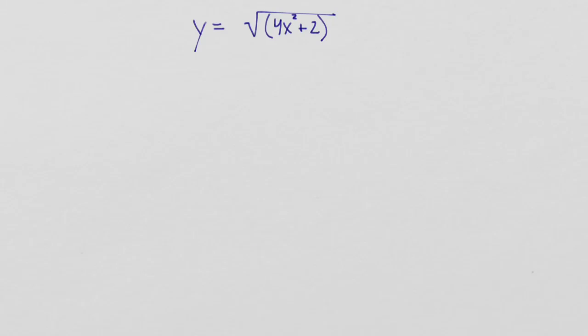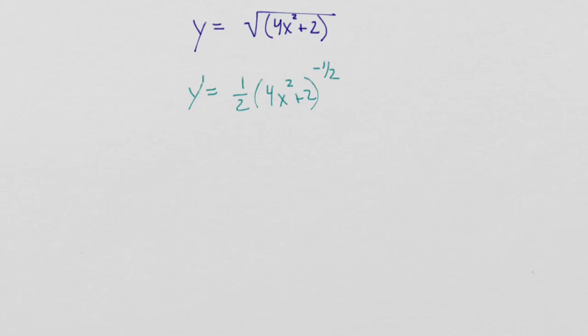In this example, y is going to equal the square root of (4x squared plus 2). Again, chain rule applies. I have an inside function and an outside function. The outside function is simply the square root of x. So let us see what we can do with this. y prime, the derivative of the outside, if you remember that the square root is the power of 1/2, I'm going to bring the 1/2 out front, and this is evaluated at the inside.